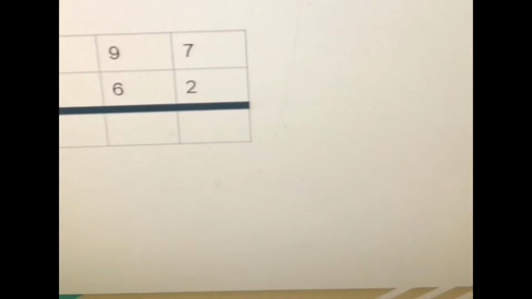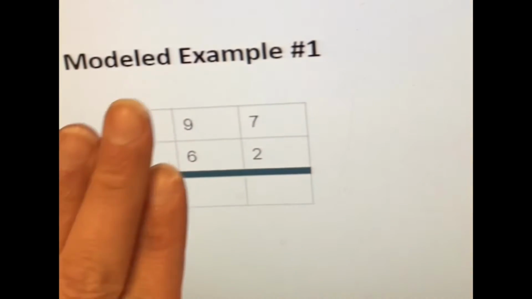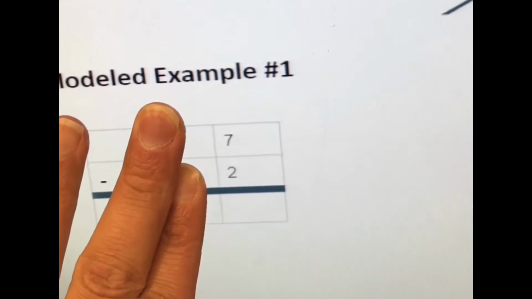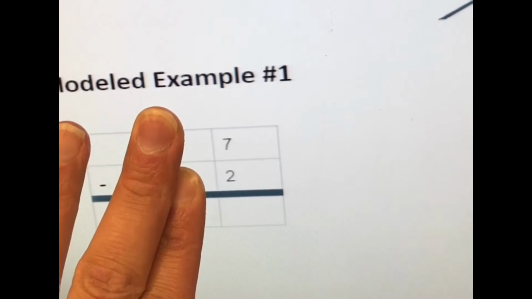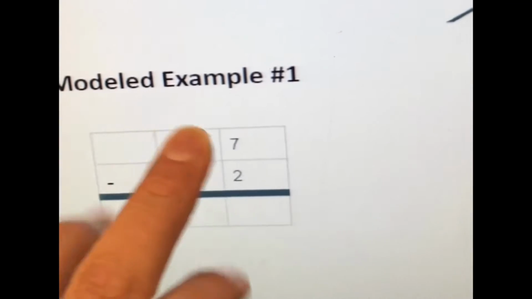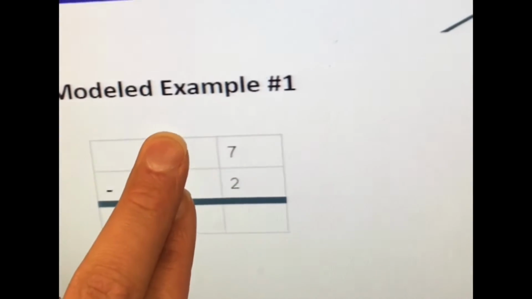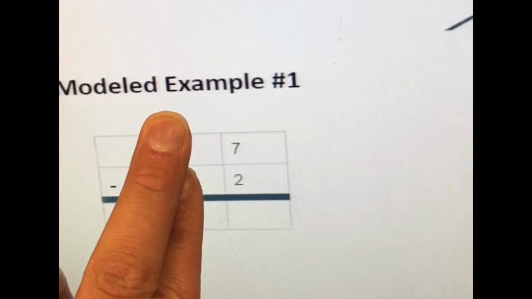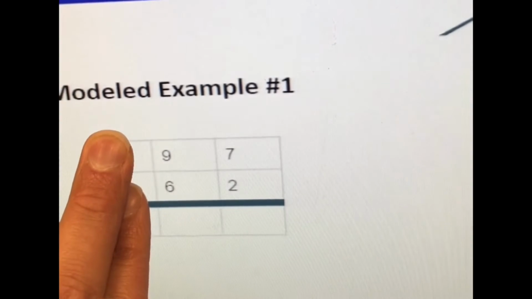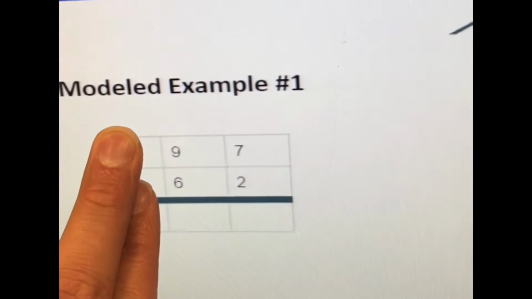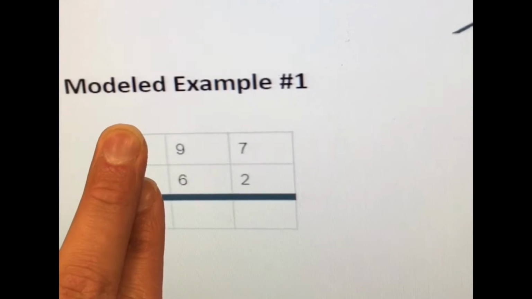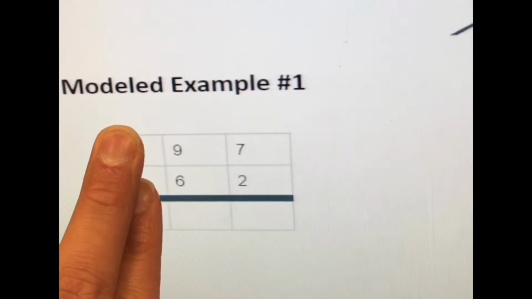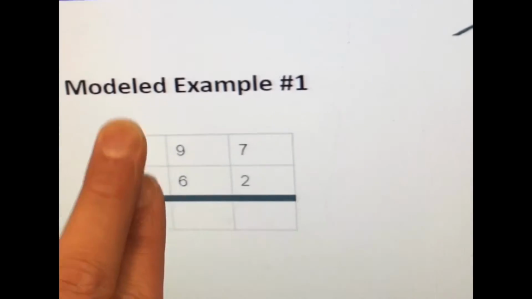So we have 97 minus 62 here. Let's look at the ones place first. Looking at the ones place, the numbers are 7 and 2. 7 is bigger than 2, so we do not need to regroup because the top number in the problem is bigger. If the number underneath the 7 was bigger, then we would need to regroup. But because the top number is bigger, we do not need to regroup. The 9 is bigger than the 6, so again, the top digits in both the ones place and the tens place are bigger. So for problem number 1, we can just go right to the subtraction. We do not need to regroup either of the numbers.